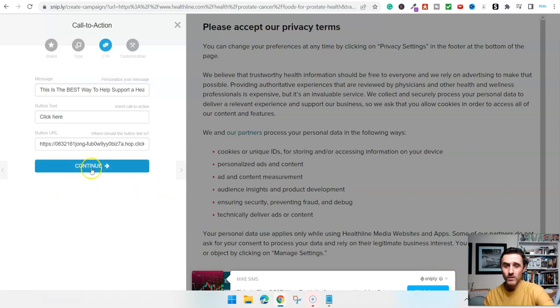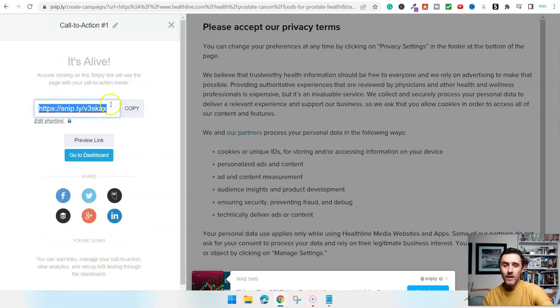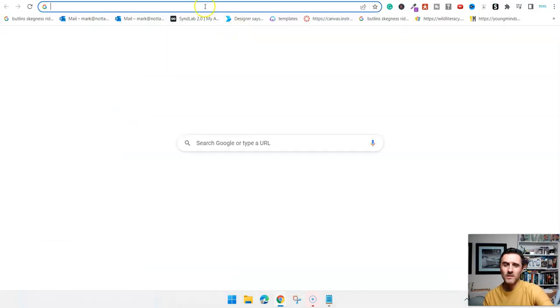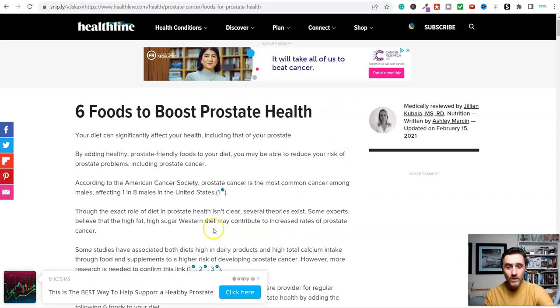So now we click on continue. And then we've got a few options on here. But basically, I'm going to click on finish. And in a second, once this is done here, so now look. So now, if I copy this, I'm going to open this up in a new tab so you can see how this looks, okay? So I'm going to click on paste and go to here. Now, if we notice, look at this down here. So we've got an image here. Now, obviously, depending on whichever category you're going into, you'd have an image here which reflects that. And you can see here, look, this is the best way to help support.